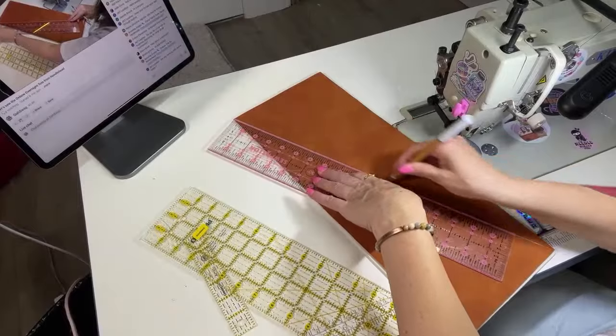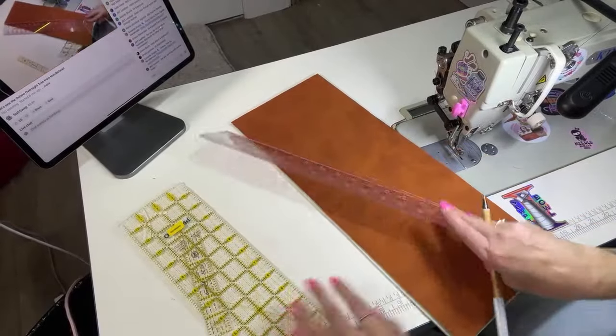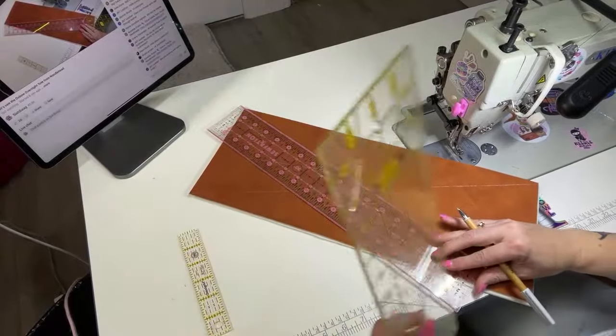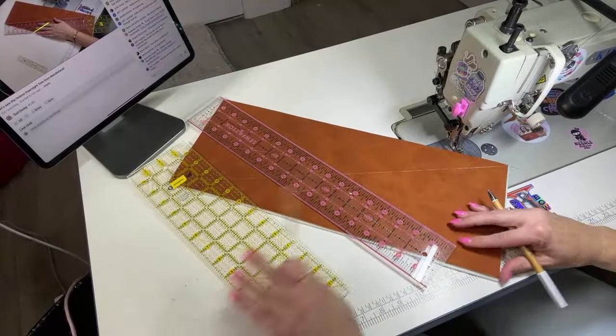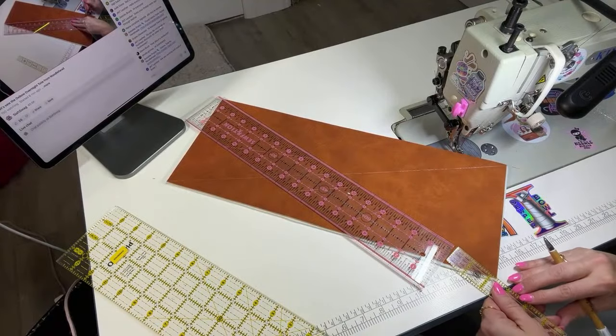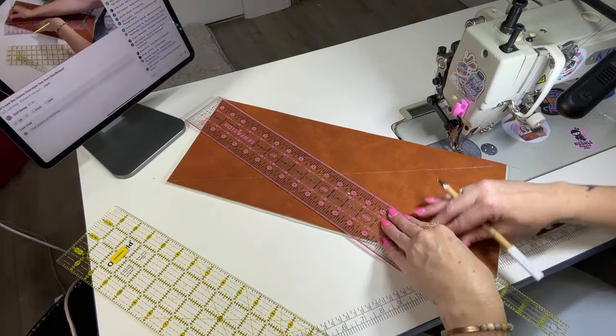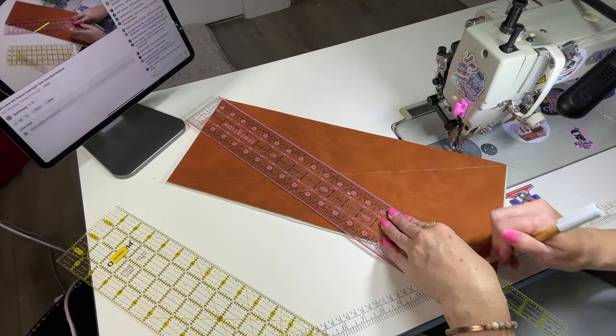No, this is just vinyl. This isn't leather. This is just vinyl. And I do not remember where I got this vinyl. Sorry. I'm so bad at keeping track. I have so much.